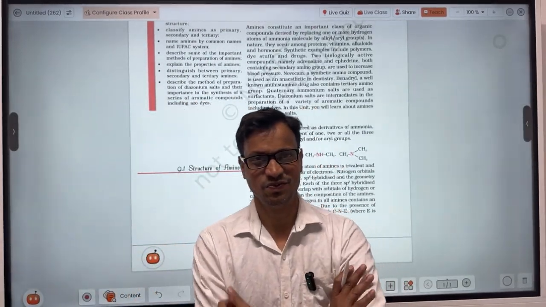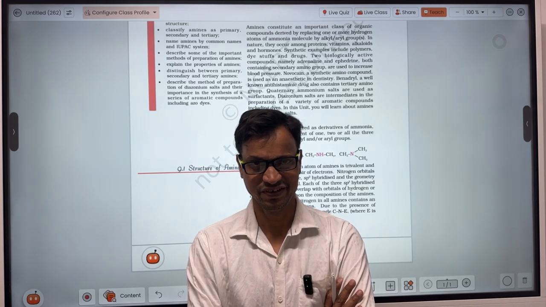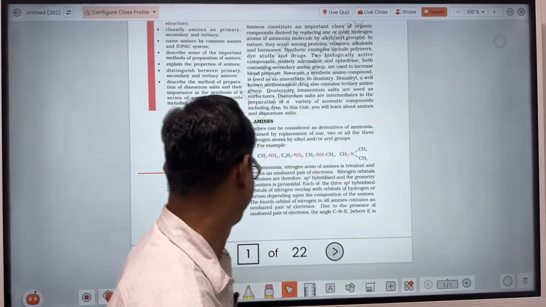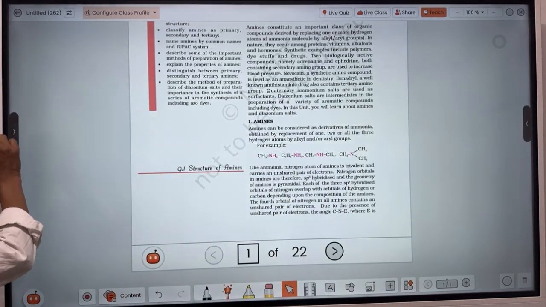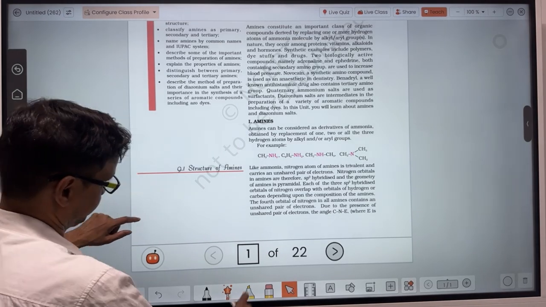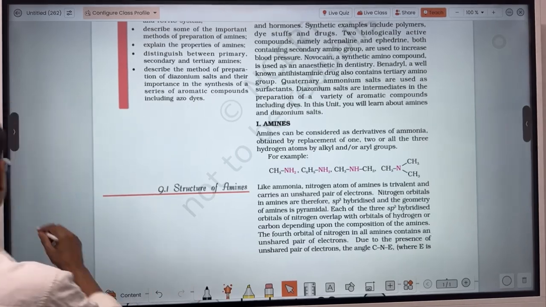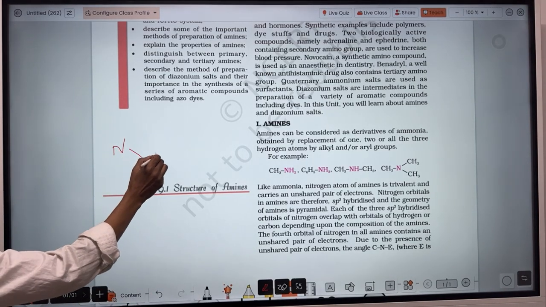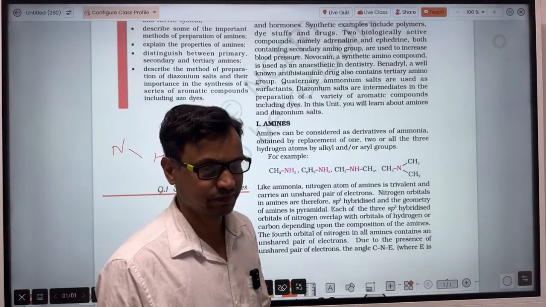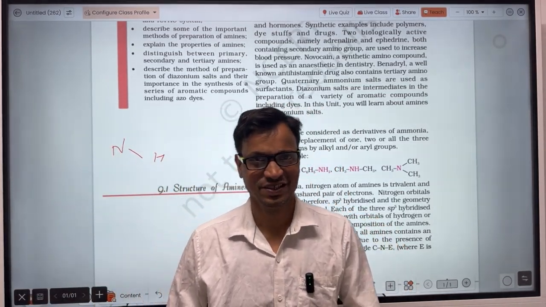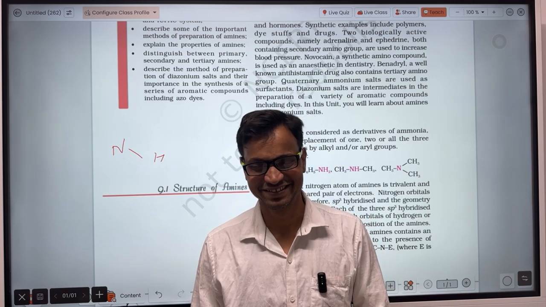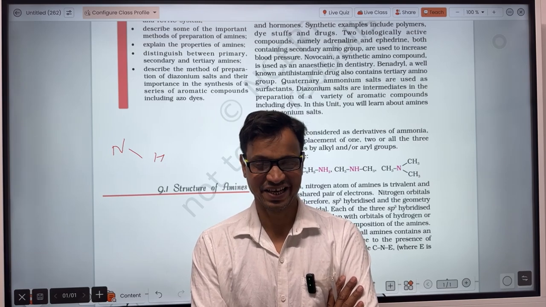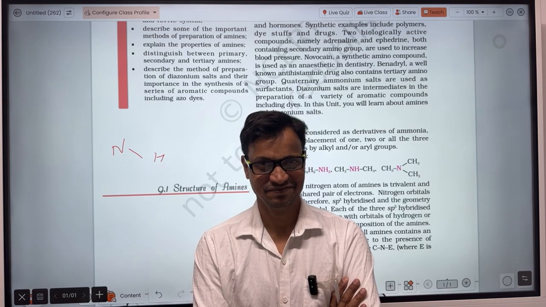First of all, predict what is the shape of ammonia. Recall that. Think, I am giving you one minute. Listen, in the case of ammonia, draw the structure like this. Here 3 sigma bonds, with 3 hydrogens bonded to 1 nitrogen. So the shape should be trigonal planar, as in the case of BF3 or BH3.